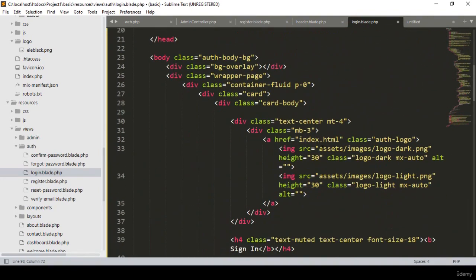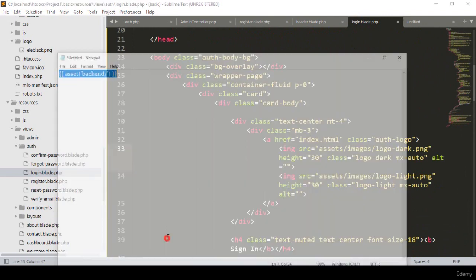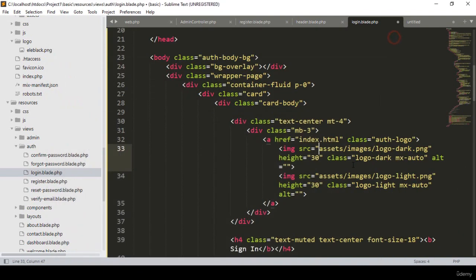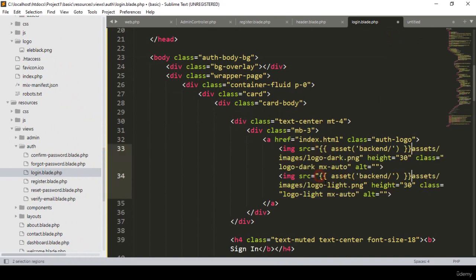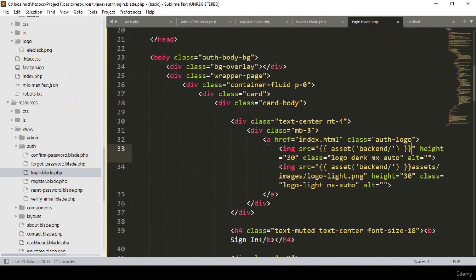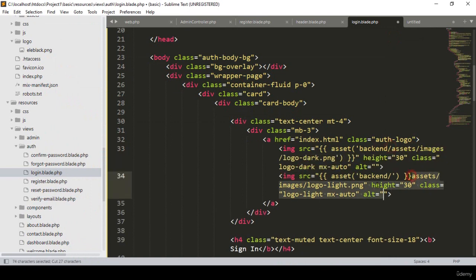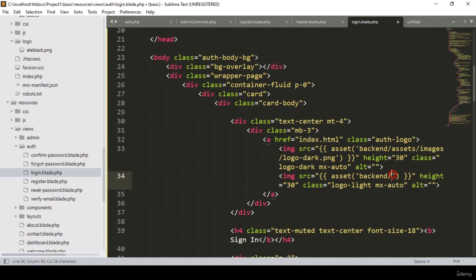And also there are some of the image links. If you want to update, then that will be the same procedure. I copy it, and here that will be the asset, and in asset I paste it. And now I want to take it. That is a PNG. I cut it and I paste it. And also I cut it, and then here I paste it.